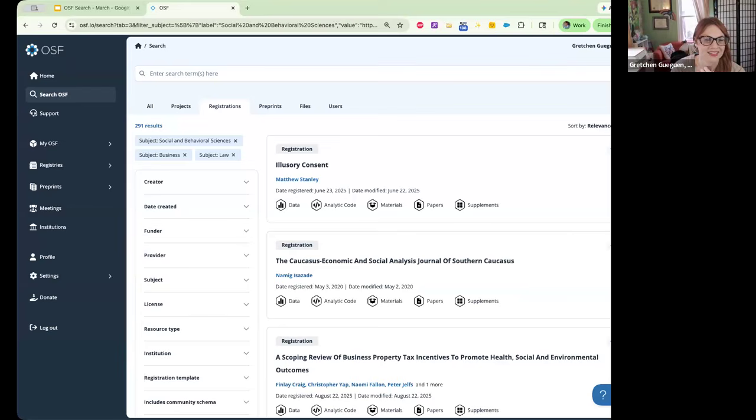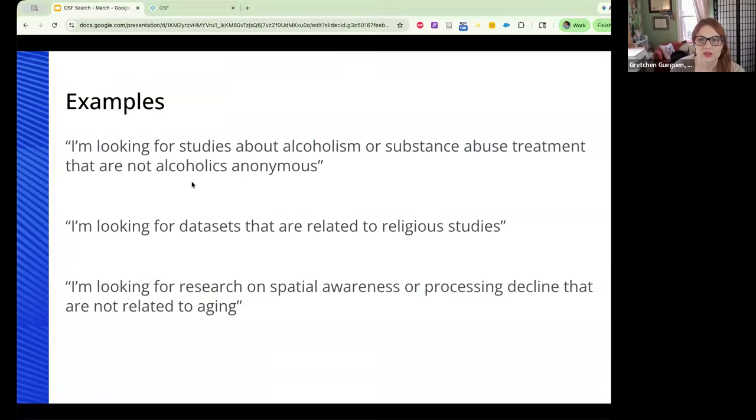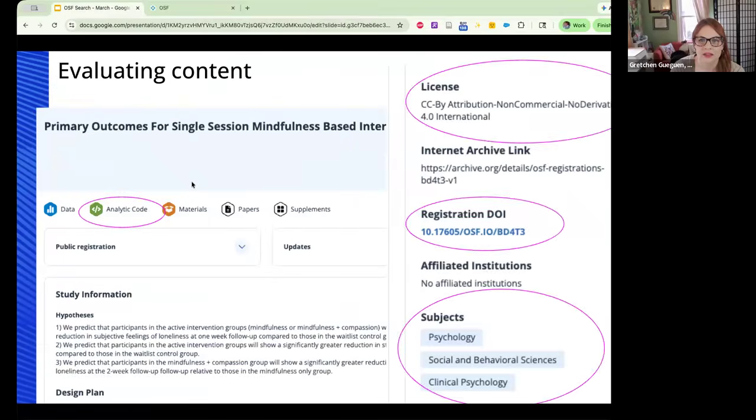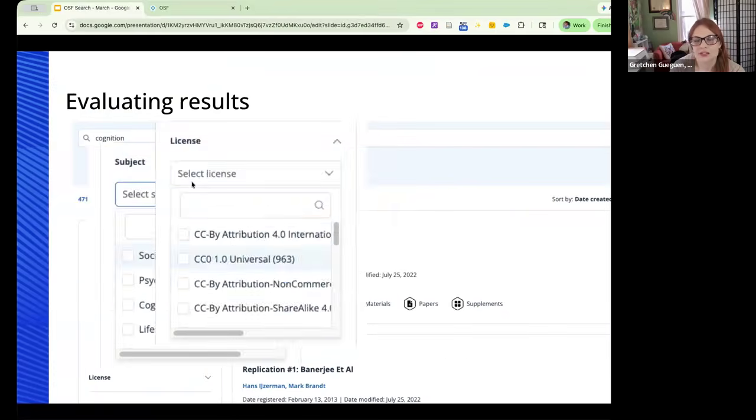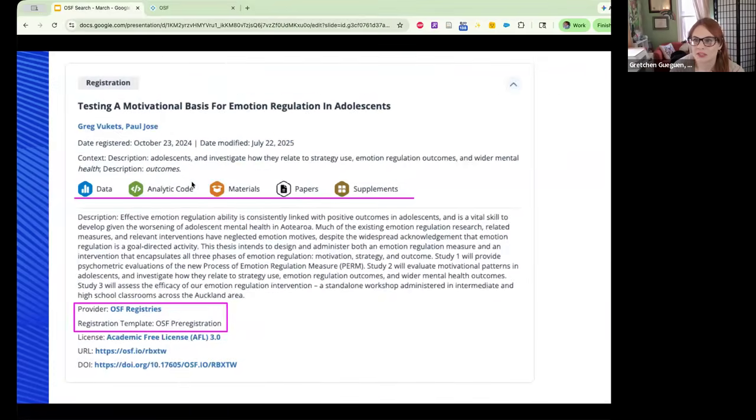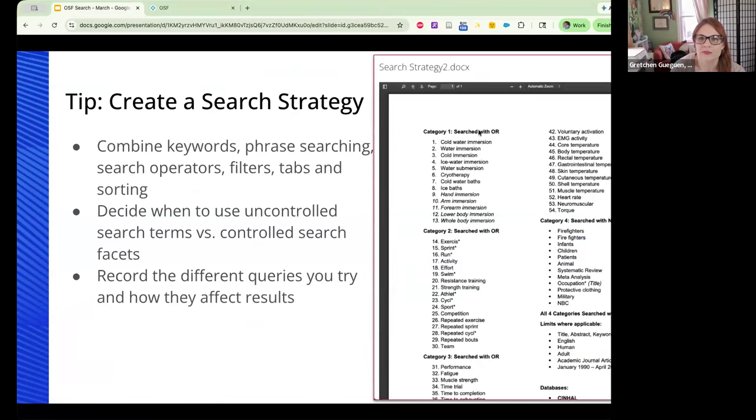Lots of questions about scoping review. It's not clear to me how in practice to save my search strategy. That's a great question. There's not one specific way to do that. This document I found really interesting: this person was saying, I'm going to do a couple of different searches.